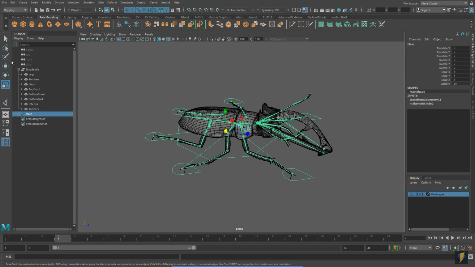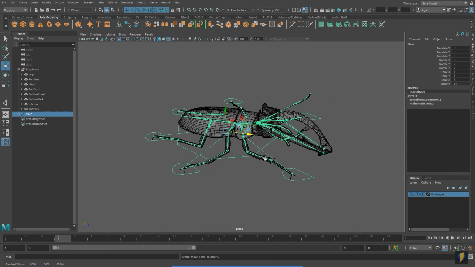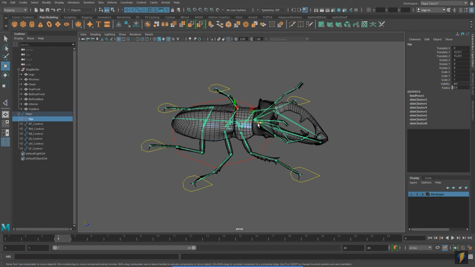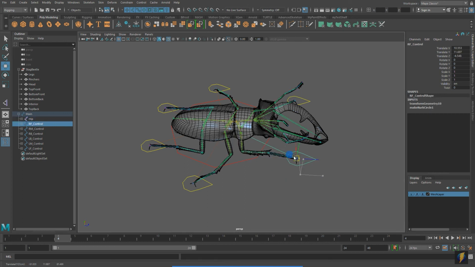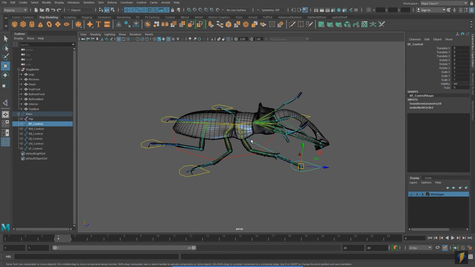So this gives us a very convenient way of moving this wherever we want, situating it wherever we want before we actually start posing it or animating it. And then we can still come in here and grab these individual controls and do whatever we want with it when it comes to posing and animating this creature. Now, this is fully functional, and we can pose it and we can animate it just like we want.